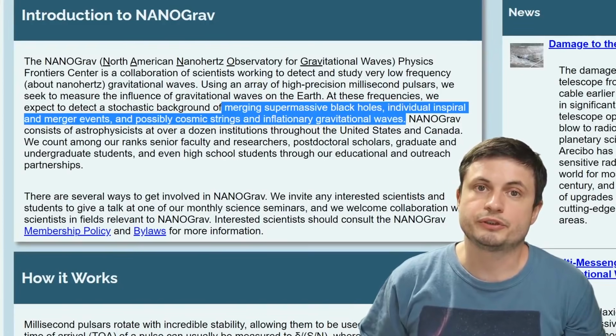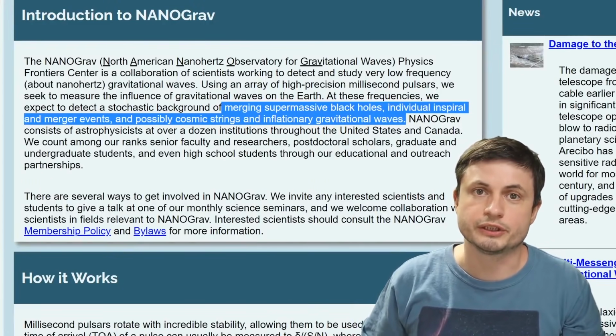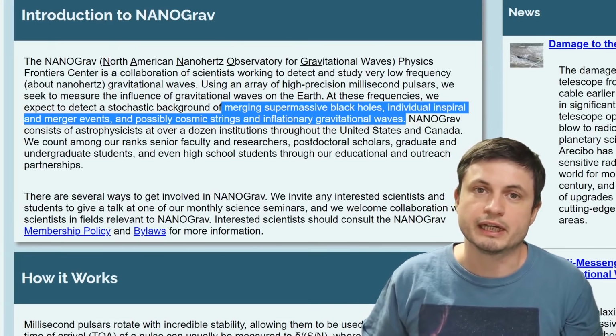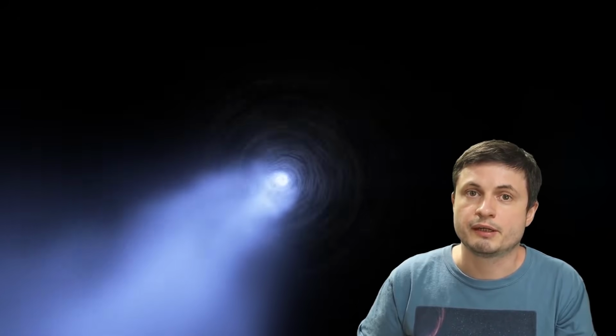As a matter of fact, NanoGrav's main goal has been to try to discover both supermassive black hole collisions and cosmic strings. So in that sense, we might have just discovered exactly what we were looking for. But because this is science, we can't really rush into this saying that this is exactly what it is. There is a slight possibility that it could be a problem with the measurements here on Earth, so some of the observations have to be confirmed first, and at the same time, it could also be some unusual property that we previously did not know about coming from the pulsars themselves. Maybe they're actually causing this without us knowing about it.